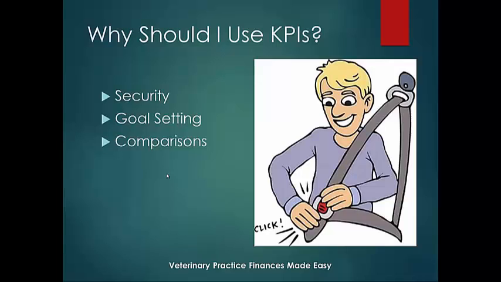And part of that comparison is with what you were like as a practice last year, with whatever KPIs you're measuring. Then obviously KPIs allow you to see the opportunities that exist and where they exist in your practice. And then the last reason is measurement, to measure oneself against your vision.